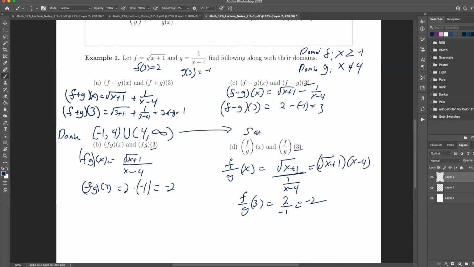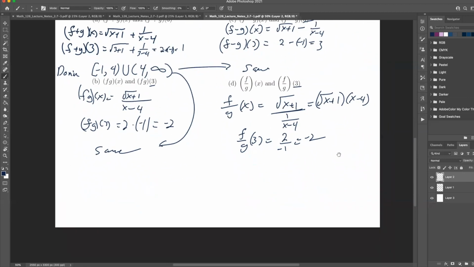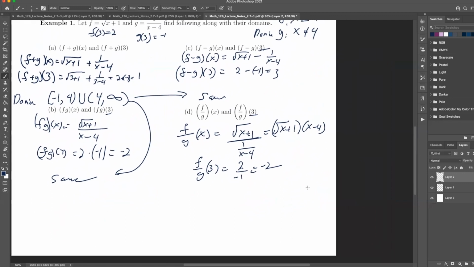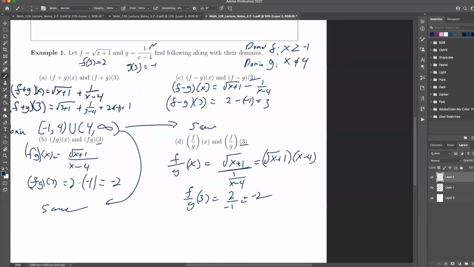We'll go ahead and write this is the same. And also, this is the same. Okay, this has the same domain. For f here, I have to do the intersection, but does this ever equal 0? Is there any value that I can plug in for g that makes g equal 0? Can g of x equal 0? And the answer is no. And so since this one has no point where it equals 0, it's also the same here.